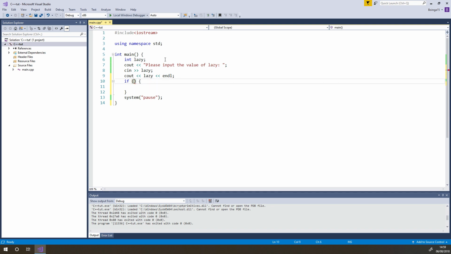Now how to write a condition? Well, first you put in a number. So let's say if 3 is less than 4. There are different operators, as we should call them. There's less than, which is if the number on this side is less than the number on this side. Greater than, where the number on this side is greater than the number on the other side.